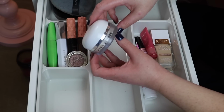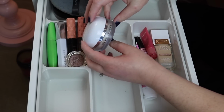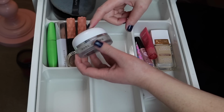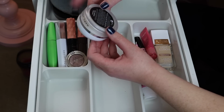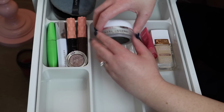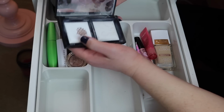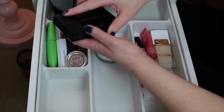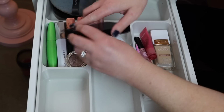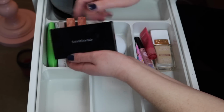I'm gonna continue using up this powder, which looks gross as well. It's just full of makeup, so I'm not gonna show it to you, but I think I am running close to running out of it, which I'll be sad about. This is the Marc Jacobs Finish Line Coconut Invisible Powder, and I love it. It sets my makeup so nicely without making me look cakey, so that's staying. And then of course, I will just continue using this. I've hit pan or something, but it's the Bare Minerals Invisible Light Powder Duo, and I talk about this all the time. You guys know I like to mix the matte and the shimmer and set underneath my eyes, so that is staying.